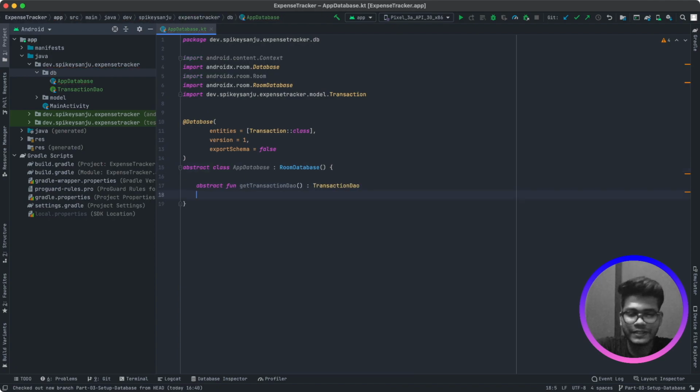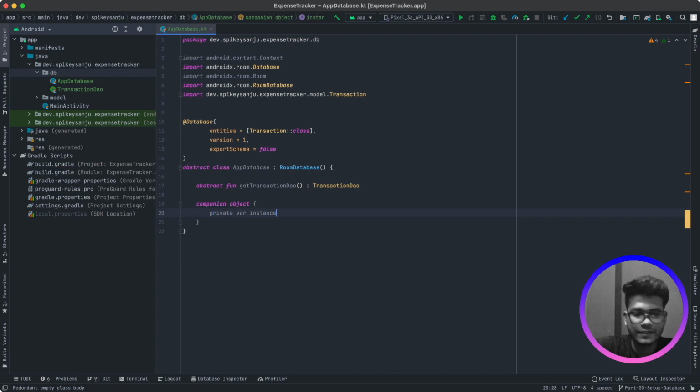So now you need to create a singleton here. So that's a companion object. Private var instance, AppDatabase, with Volatile, and nullable.